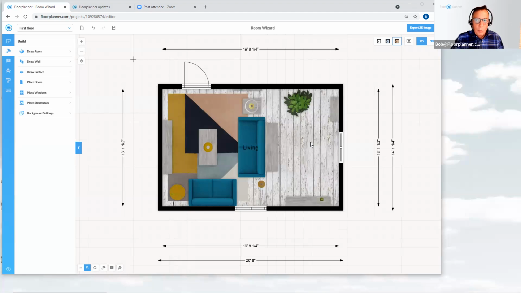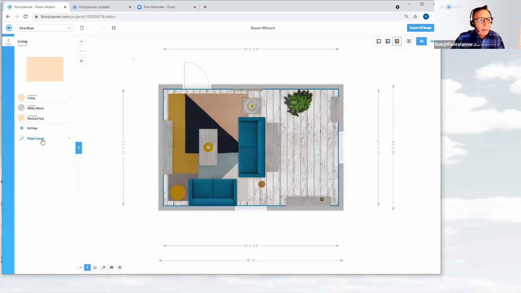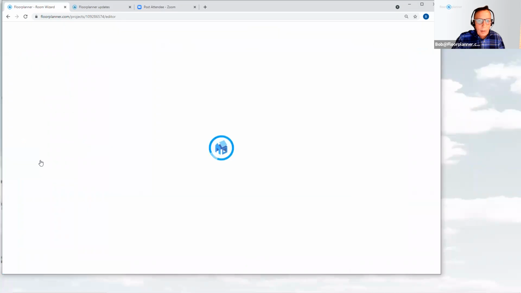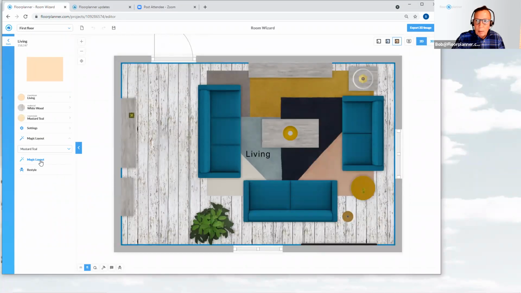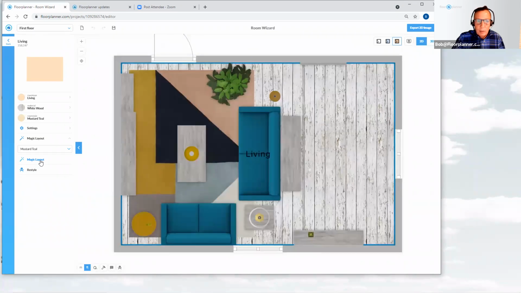Let's show you how the magic layout works for a second. So this is one layout of the space. If I select the room, notice on the left-hand side, I have that magic layout tab. If I select the magic layout tab, you'll see that I have still the mustard and teal selected. And if I hit magic layout again, you'll notice that the layout of the furnishings will go out into the cloud and be repopulated in a different assortment layout based on algorithms, based on relationships of these pieces to each other. And if I hit Magic Layout again, it'll give me some other options as to how that configuration is going to be.